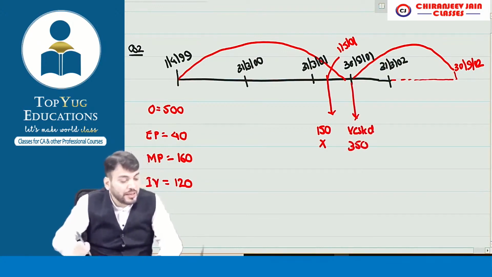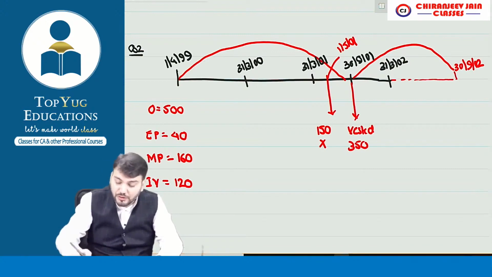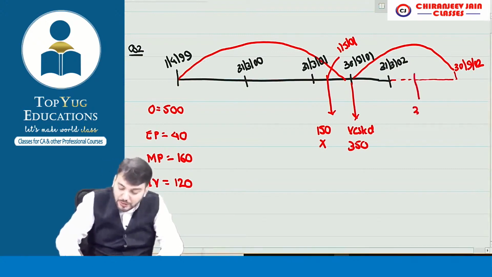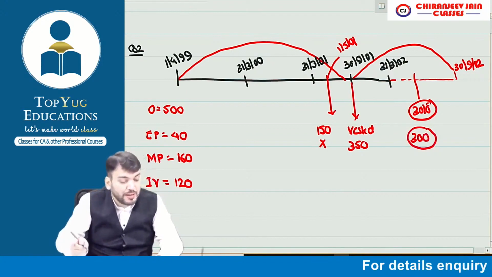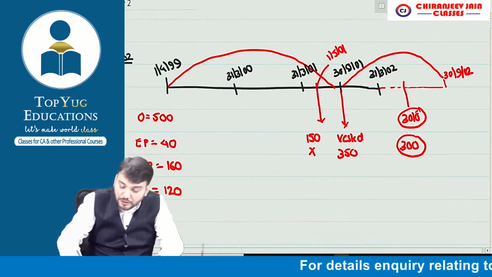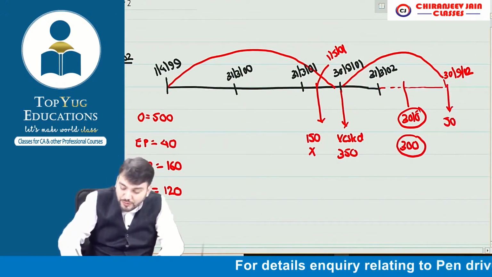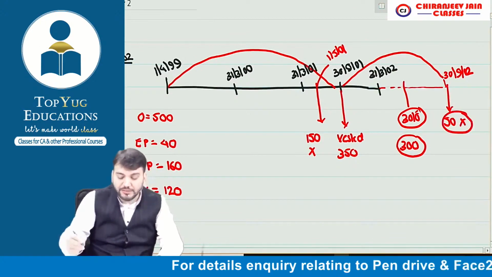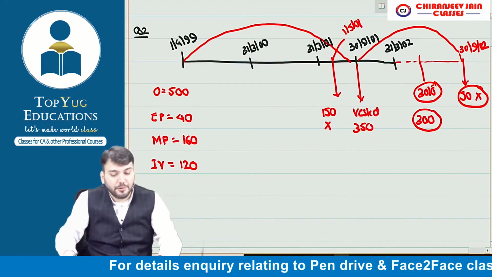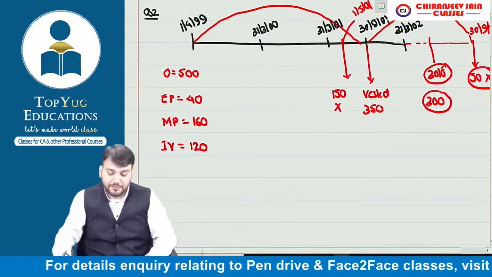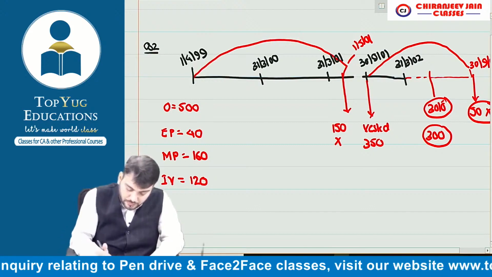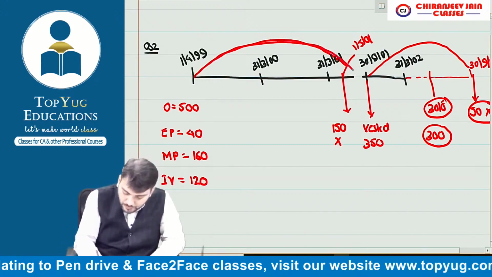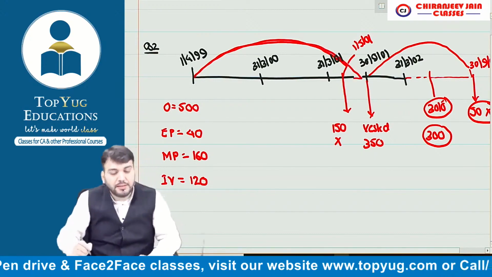Correct. Now 300 options were exercised on 30th June. So on 30th June 2002, correct, 300 options were exercised and 50 options were left at the end of the exercise period. So on this date 50 options were cancelled. Vested options were cancelled. I think you have understood. Correct? Any doubt?